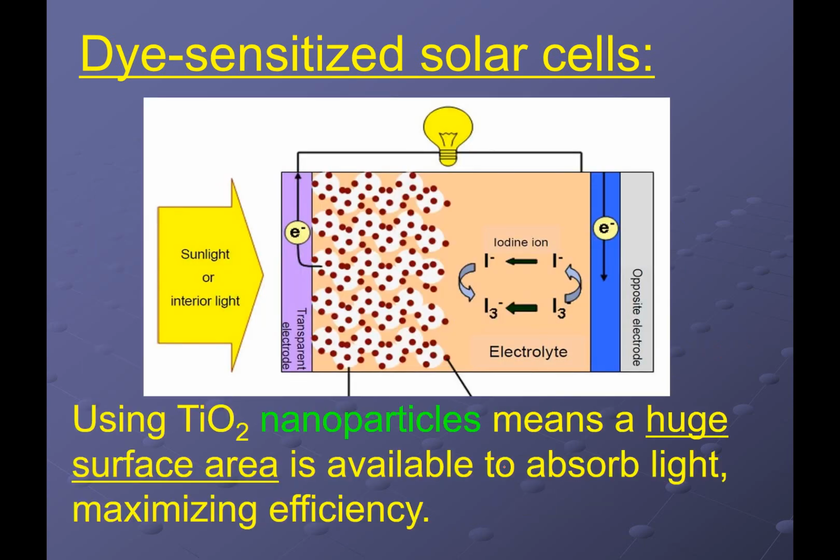Important here when they start talking about what's the advantage of using DSSCs, we're going to see this more on the next slide, but TiO2 is basically a dye sprayed on top of the TiO2. The TiO2 already itself is a nanoparticle. The more surface area that we have, the more places the dye can actually absorb to, and the better chance of being able to absorb either sunlight or redirected light from some other source. So a huge surface area that helps maximize the efficiency. The electrons travel through this wire, it powers whatever device that you want, and then the iodide, triiodide does the reduction.